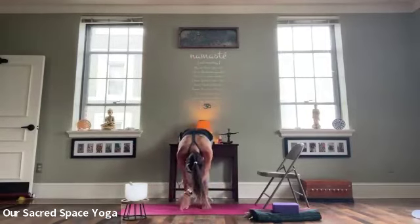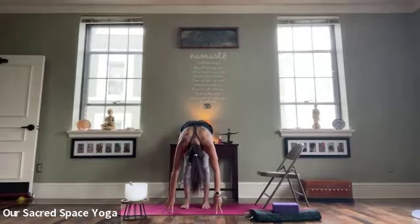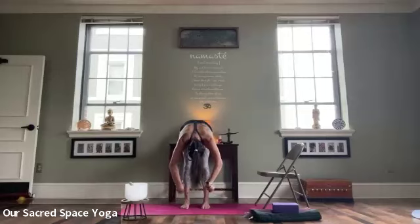So exhale completely. Inhale, arms reach up. Exhale, bend the knees, forward fold. Inhale, hands to shins, bring it halfway up. Exhale, fold it in. Good. Now from here, take some circles with your wrists. Maybe wiggle the fingers.